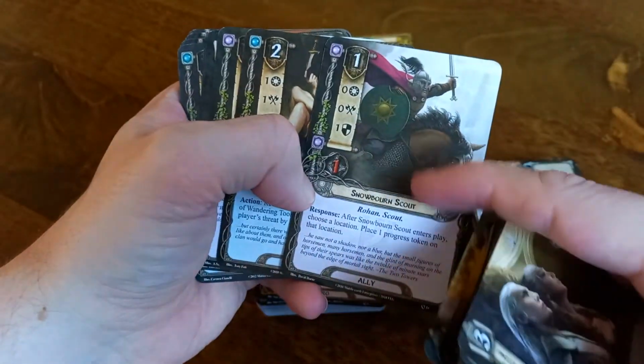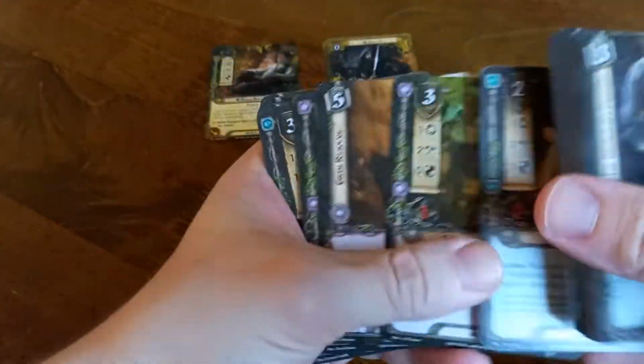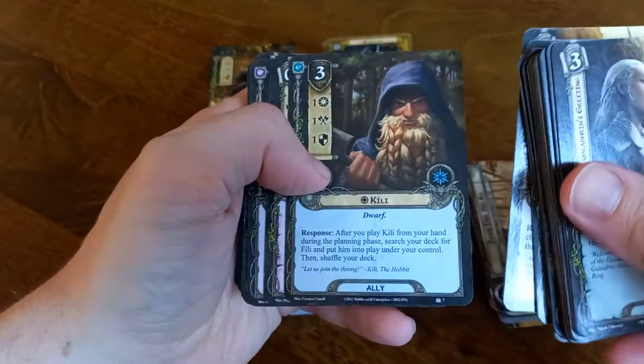You can also use things like the Snowborn Scouts to help you get through different locations easily, which is always nice. Again, not too sure on things like the Wandering Took. There may be some better allies that you could put into play. I think if you had access to more dwarves from the Khazad-dûm expansion, that would also be very good.